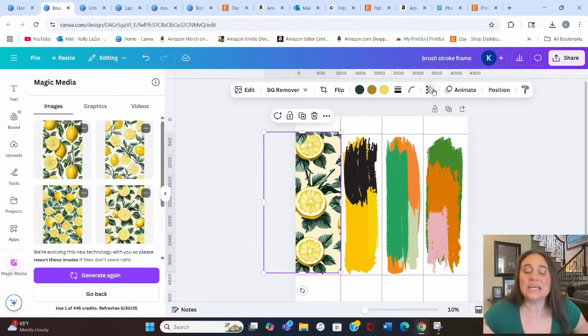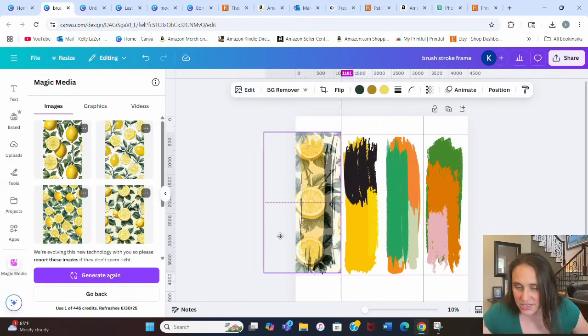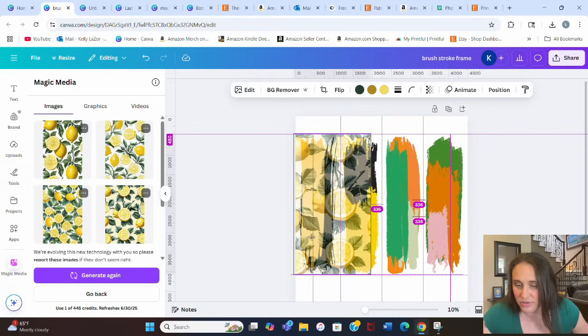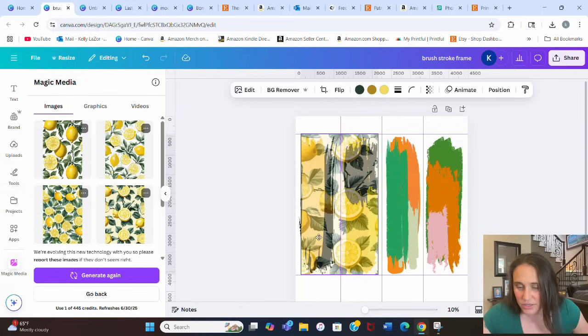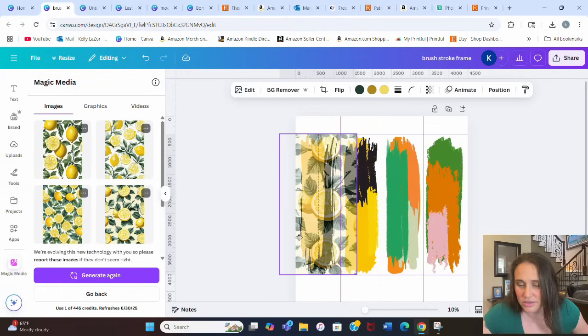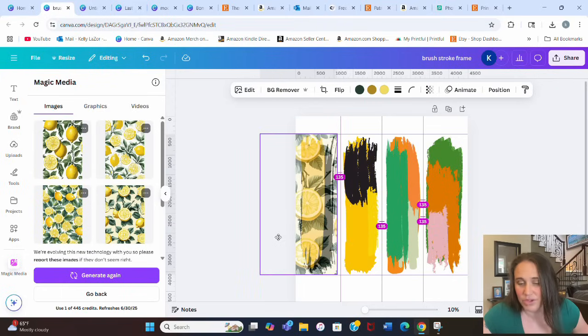crop it like that. And I can see how it's going to line up too by going to transparency, bringing the transparency down so that I can see sort of my brush stroke, and I can see how I line it up. So I can have it be like half the lemons on it, or I can have it be a little bit less where you don't see a full lemon. That's a little bit more leafy. I can put just the big lemons right in the middle.